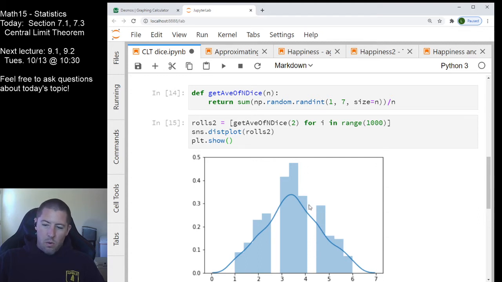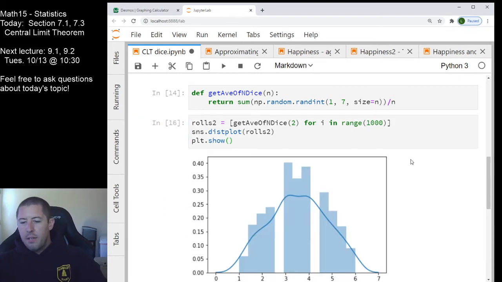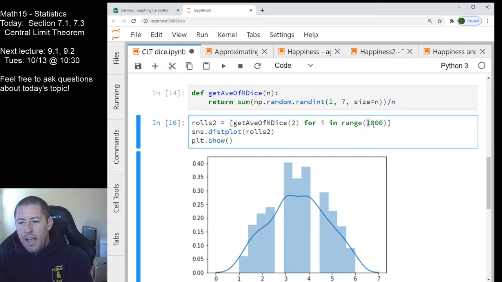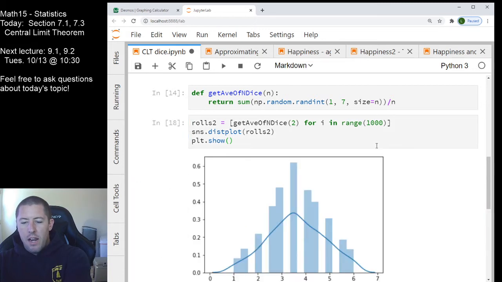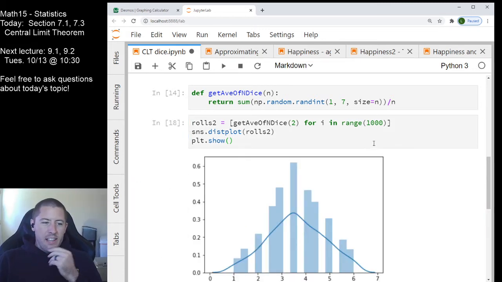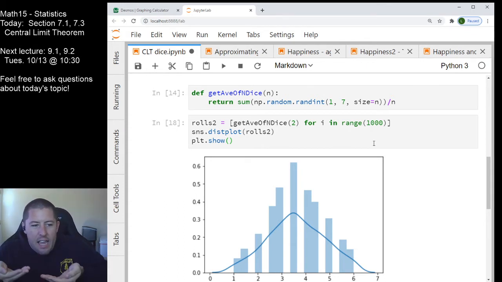So don't worry about these gaps in here. It's just having a tough time with the fact that this is a discrete breakdown right here. But notice if I do this over and over again, I re-roll my two dice 1,000 times over and over, and we keep on getting this pyramid-shaped curve right here. And very importantly, notice this is not a bell shape, right? A bell-shaped curve had a concave down section first, and then it had concave up sections on the bottom. This is very much more like these two straight line pieces right here.